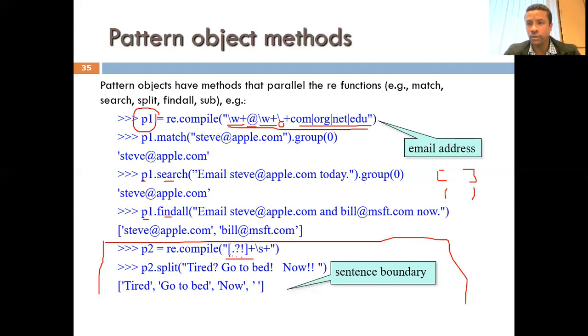These are a method of splitting a text. So whenever it finds a question mark, ምን ይላል? This is the end of the sentence ይላል. Whenever it gets an exclamation mark, it says this is the end of a sentence. ስለዚህ ምን ይላል? Tired, go to bed now የሚለውን ለየብቻ split ያደርግልናል ማለት ነው. So you can use it as a sentence delimiter or a sentence splitter. That's why we call it a sentence boundary.